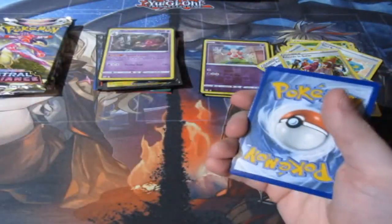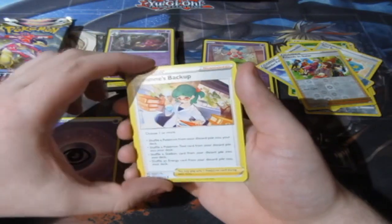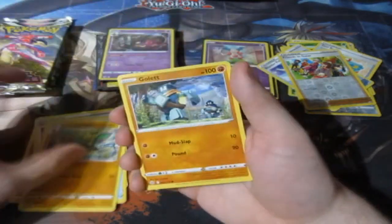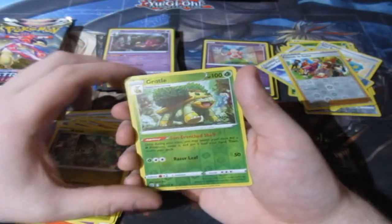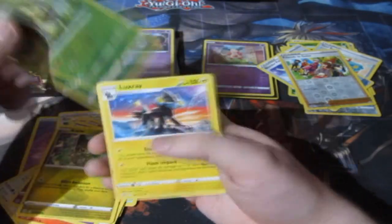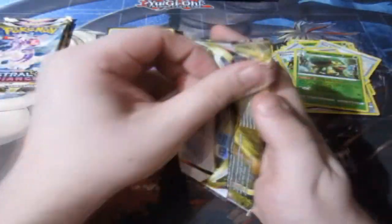Here's your code, and it's gone. 1, 2, 3, 4, let's have a look. Psychic Energy, Backup, Ultra Ball, Golurk, Castform, Chimchar, Baltoy, Axor, we got a Grotal, and a Luxray, okay. Astral Radiance.